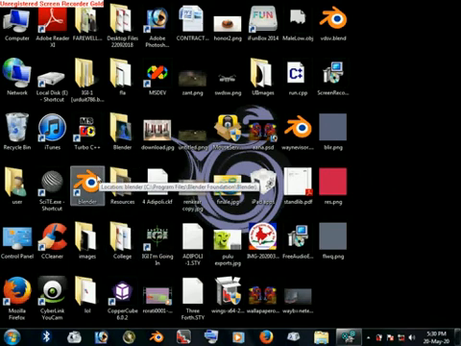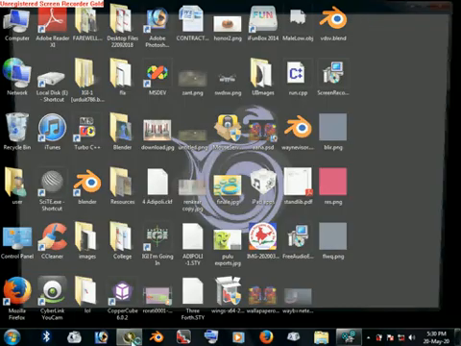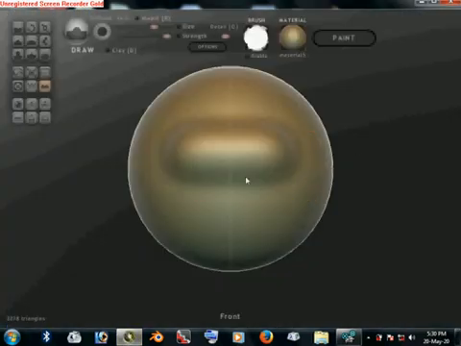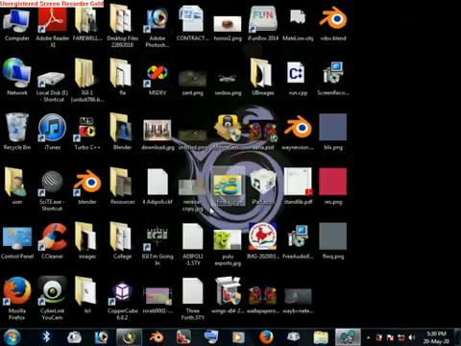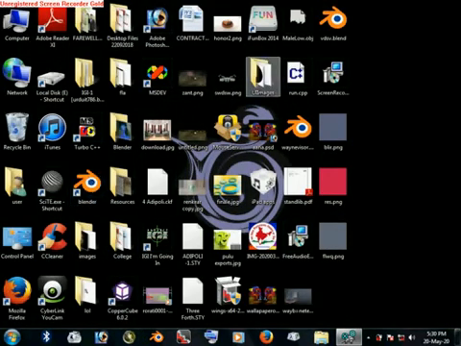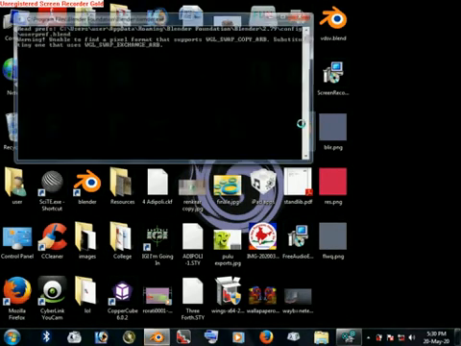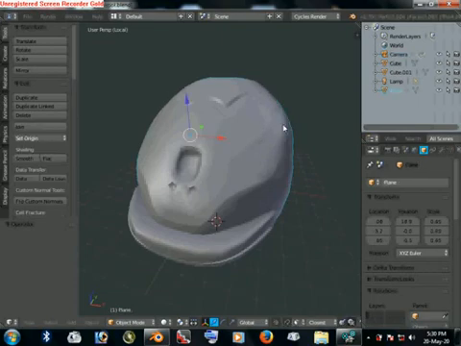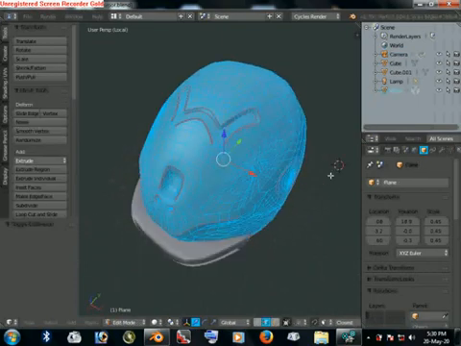But basically, I sculpted the stuff in Sculptris and then retopologized it in Blender. I have the Blender file here. If you want the project file or the sculpted 3D model, just request and I can arrange for it.